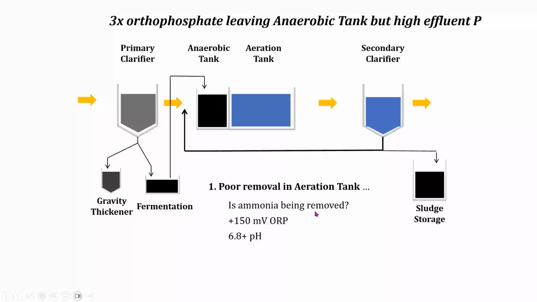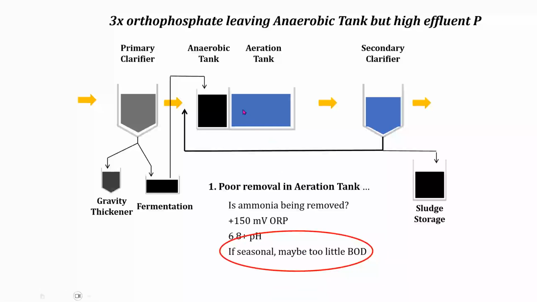Okay, I'm trying to sleuth out what happened to my phosphorus. It's not here. Is it here? Well, if I can check all these boxes, so far it's not there. If you're seeing this increase in effluent phosphorus and the water is warmer, now let's look at this BOD issue. And what I recommend you do is take a sample of mixed liquor coming into the aeration tank, exiting this anaerobic tank, filtering it, doing a soluble BOD.